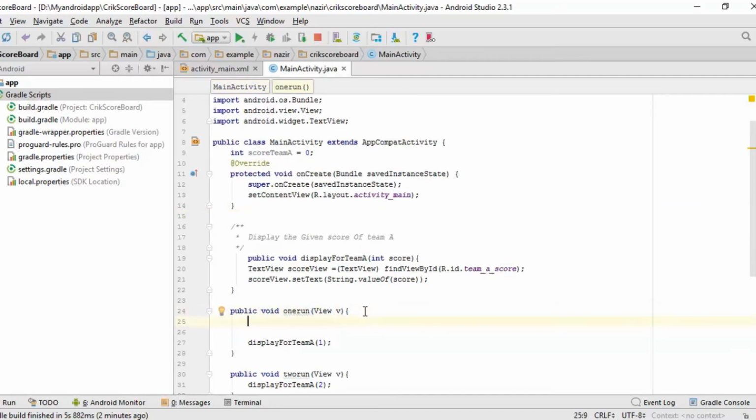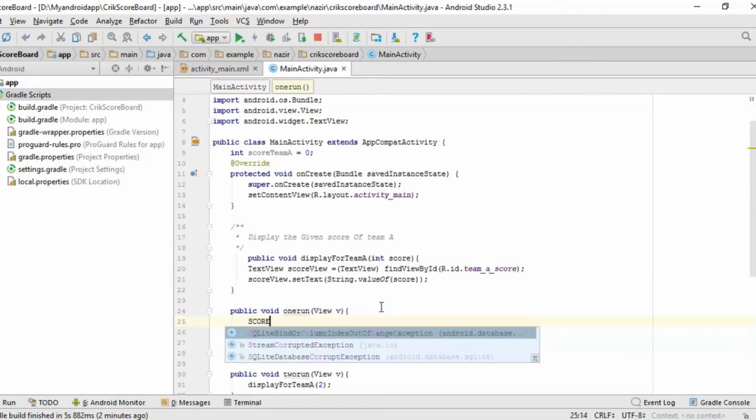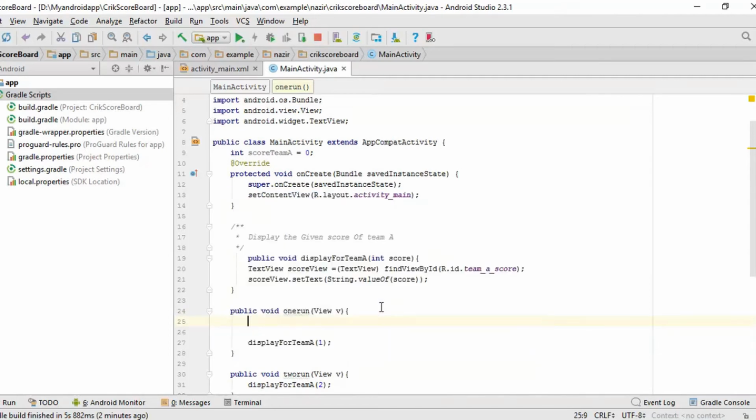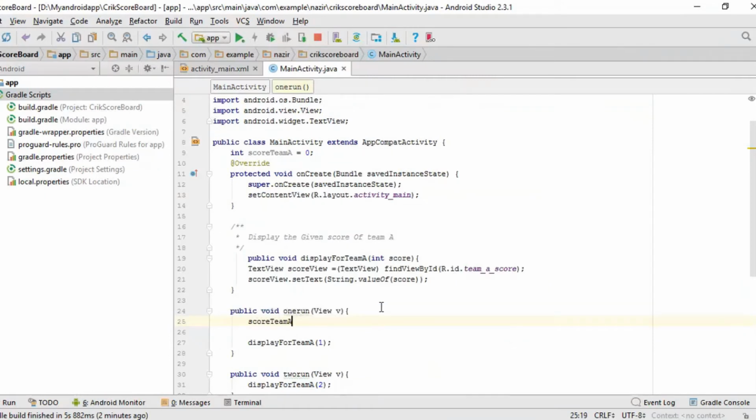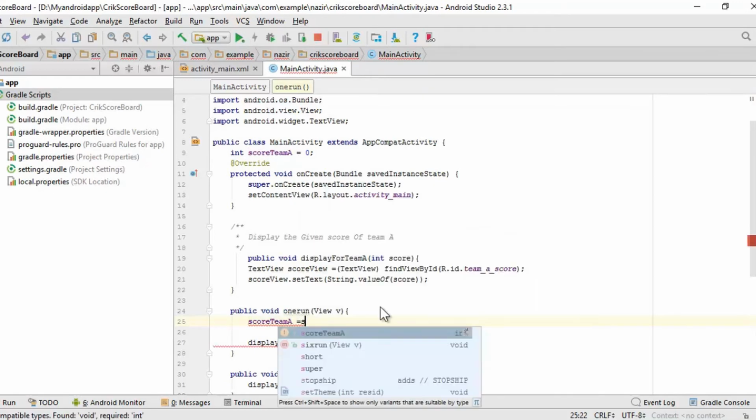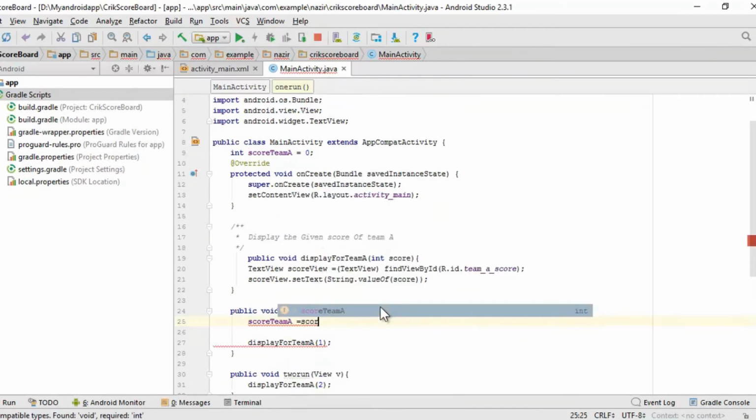Type it right over here, score, make sure to keep it as small caps, scoreTeamA. Okay, it suggested it, so that was pretty nice of Android Studio. scoreTeamA = scoreTeamA + 1.